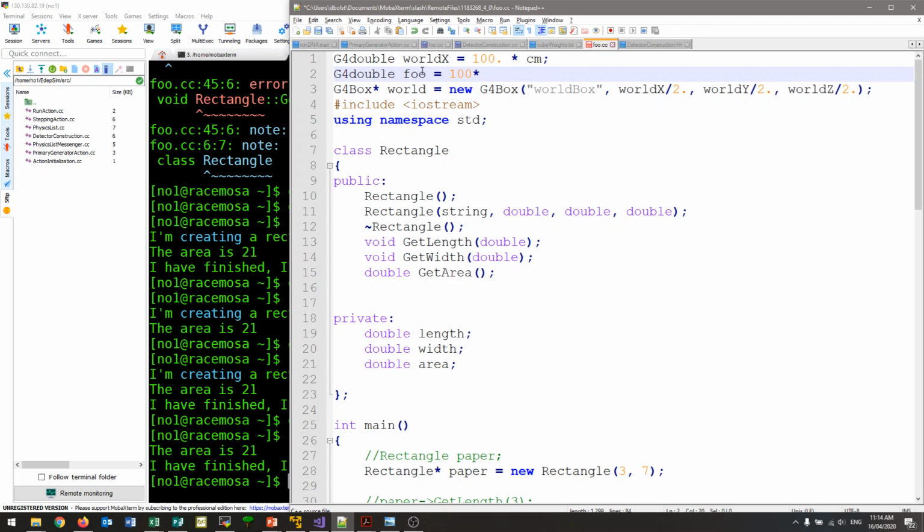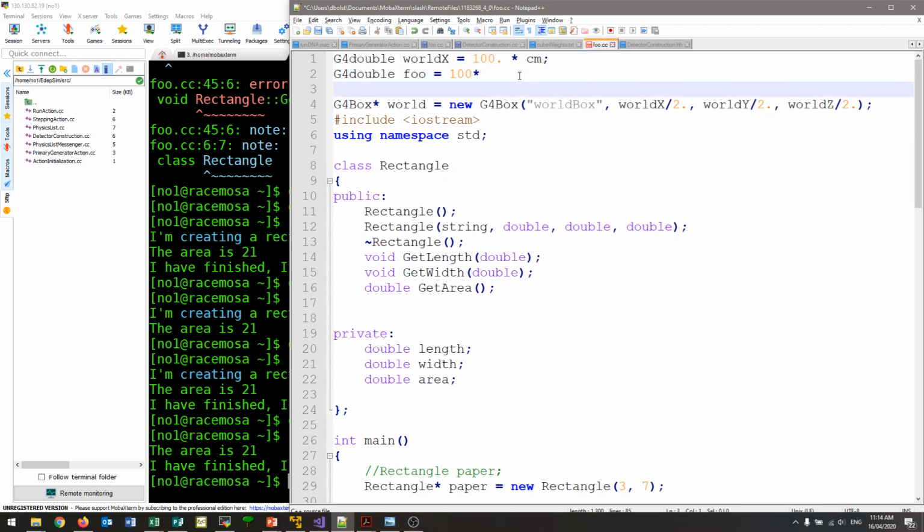So this G4double, or all the G4 units, well, most of them have units associated with them, and then Geant4 has its own internal unit tracker, so we can mix units. So we could have something like foo equals 100 centimeters plus 100 millimeters, and it would be fine. It would just keep track of that.